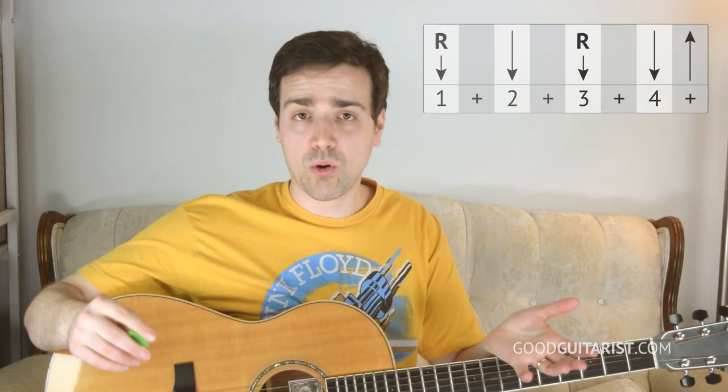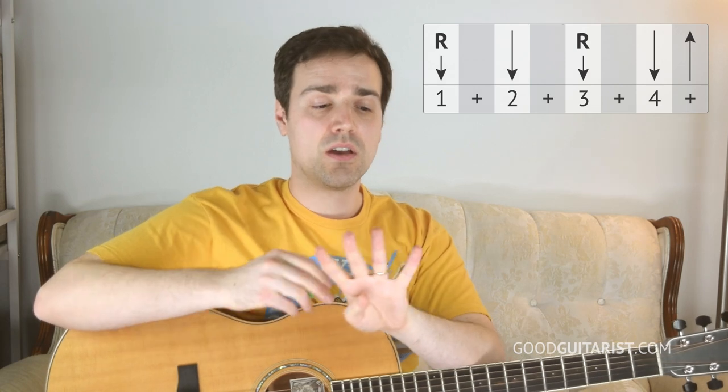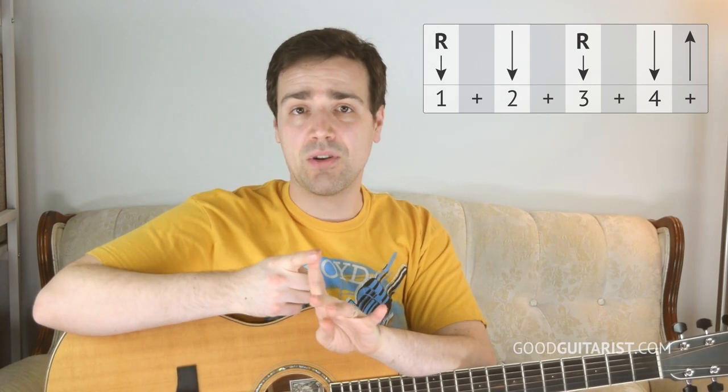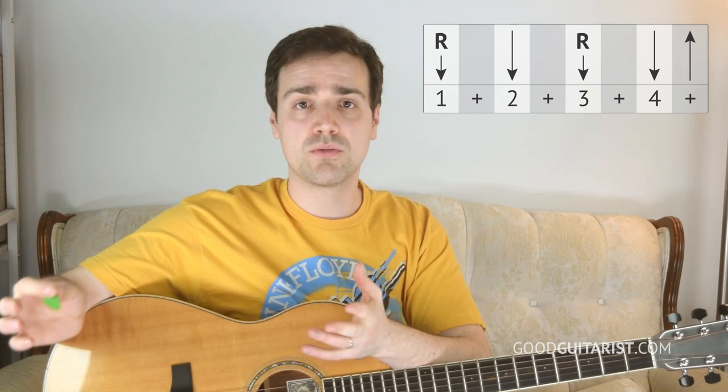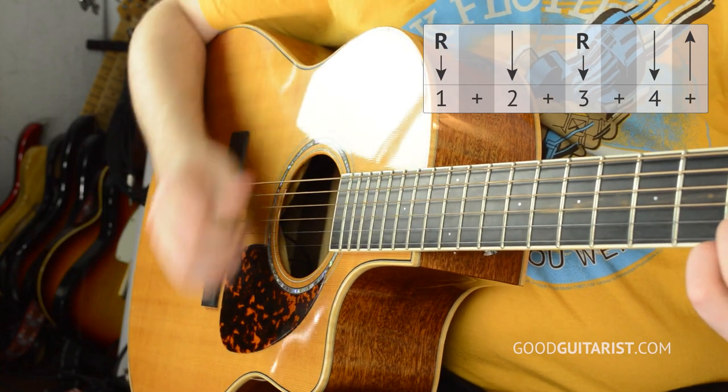And then we can put that whole thing together. And I want you to just think about it like there's four beats. We have a root on beat one, a down on beat two, a root on beat three, and then a down up on beat four. You're just going between one of those motions. Let's try that out. 3, 4.